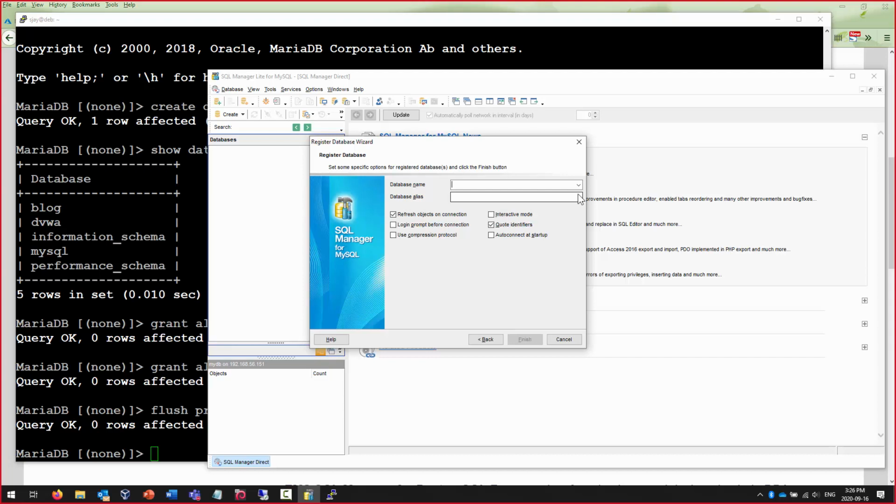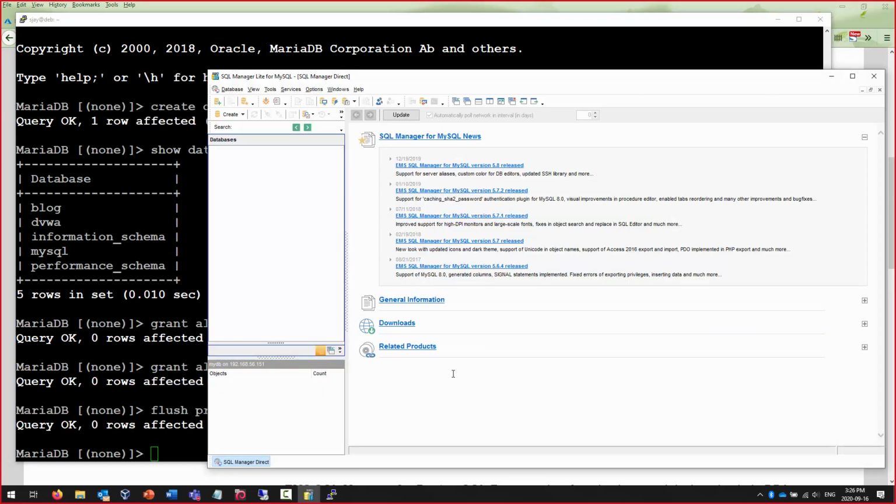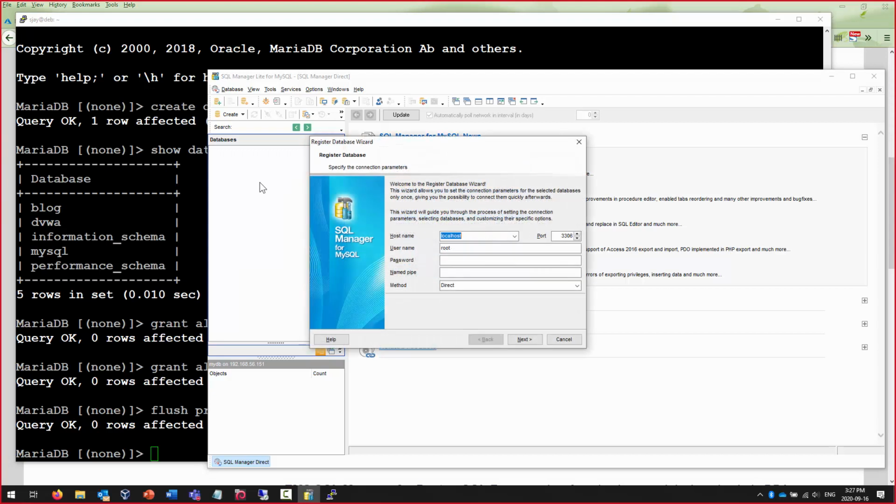Okay, again, how did I do this? After I created the database, created the two users, one of which has remote access, and after I reconfigured my server configuration to allow non-local host connections, I go into my database management software, in this case the SQL Manager, register a database, not create, but register a database.